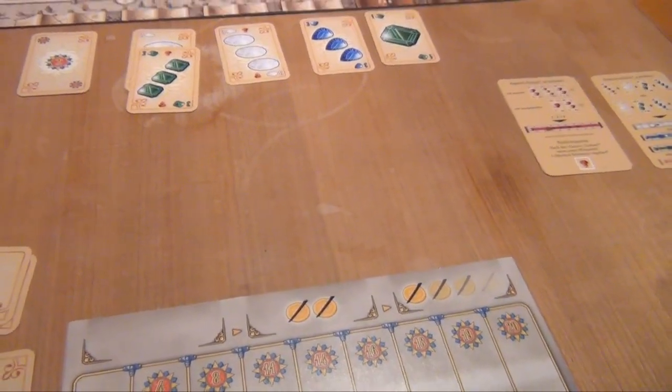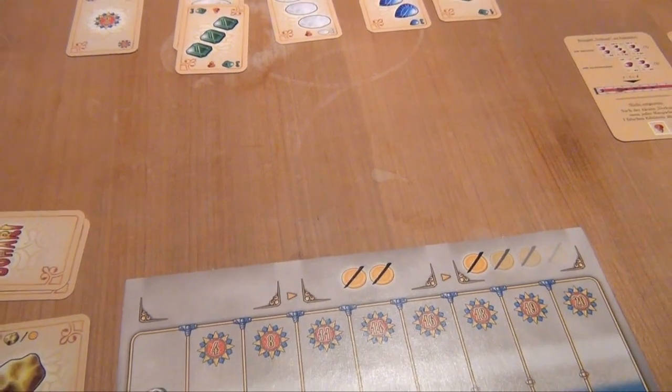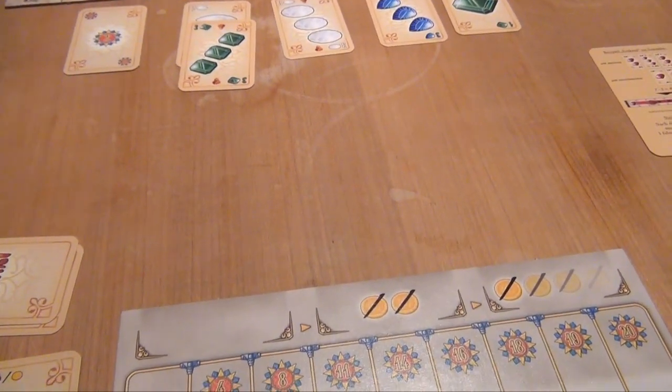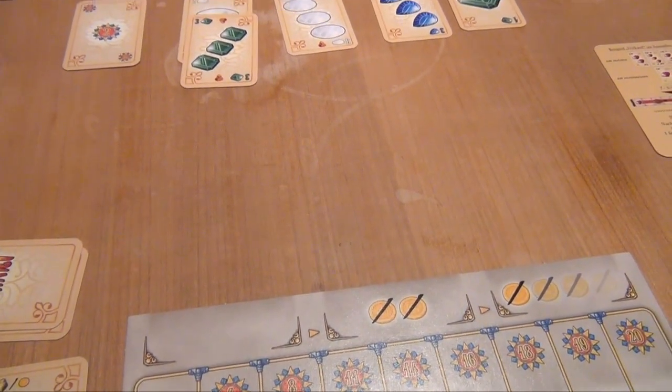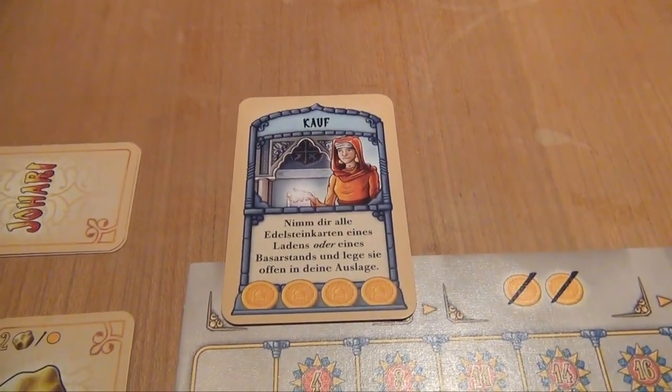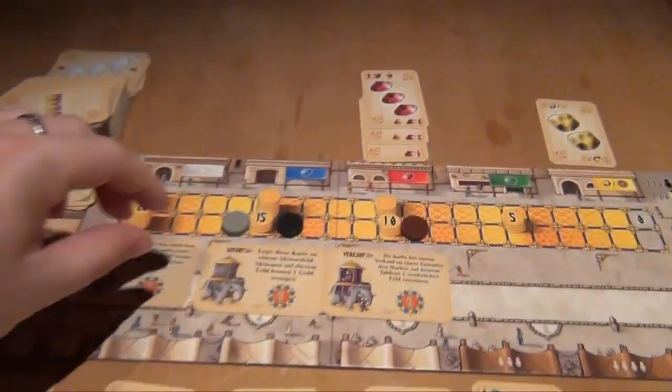And from now on, I'll simply show which cards were played as the actions are performed. But remember, normally everybody would select a card, put it face down, then it would reveal, and then we would perform the actions. So Gray played buy, Brown played trade, and Black played Bakshish. Buying first costs us 4.